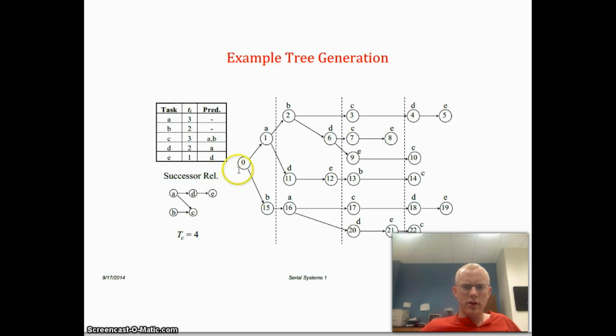And so you can see here that this option right here, which is A, B, D, C, E, fits within that lower bound. So we have our first station at A, our second station, which would be B and D, and our third station, which is C and E. So we could easily stop here and conclude that this is an optimal solution.